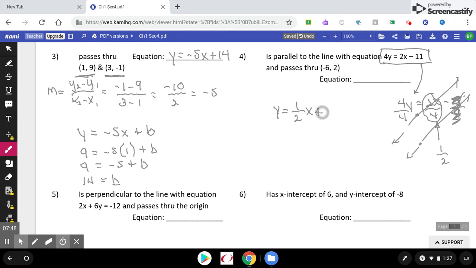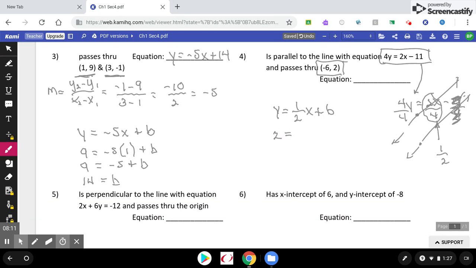But the key is not to use the 11/4. Again, nowhere in the problem did it flat out tell you what b was. And besides that, I would ask, did we ever use the -6 and 2 for anything? There's got to be a reason for it. Otherwise, I wouldn't have given it to you. So we're going to plug those in like we did the other ones. So once you get to this point, it's always plugging in coordinates. Although number 6 is going to be a little bit different.